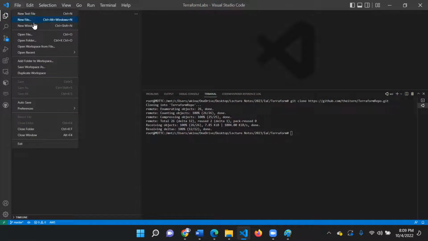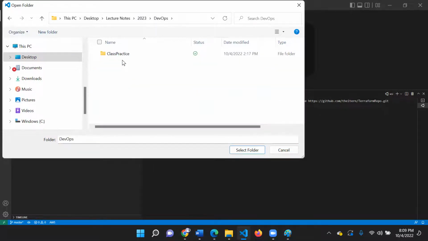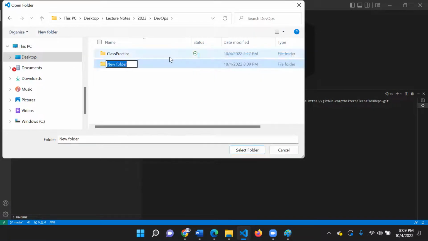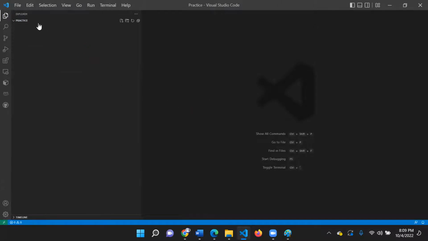All right, so come here, and then as usual, you want to open a new folder. In my own case, this course is DevOps. Let me create a new folder and call it, all right, so I take this working folder and I say, I want to work on that concept.